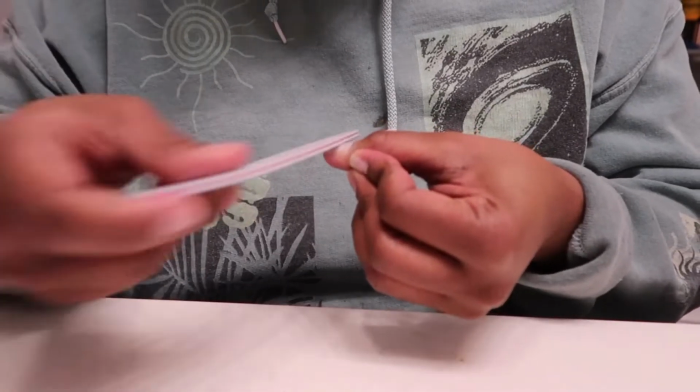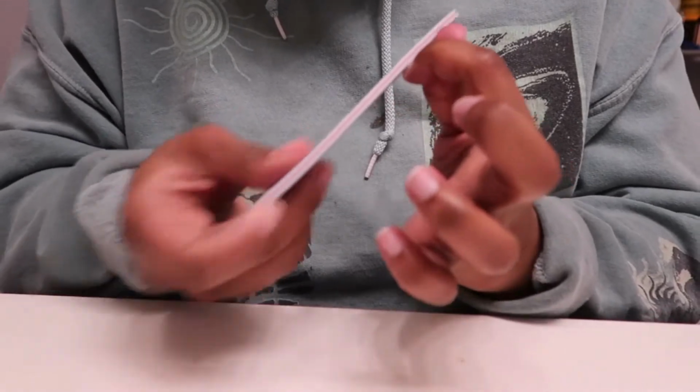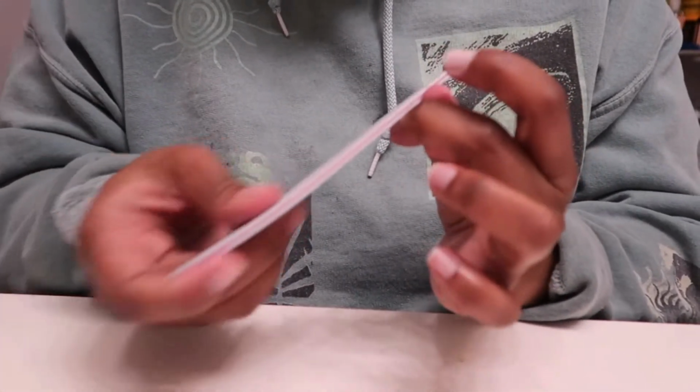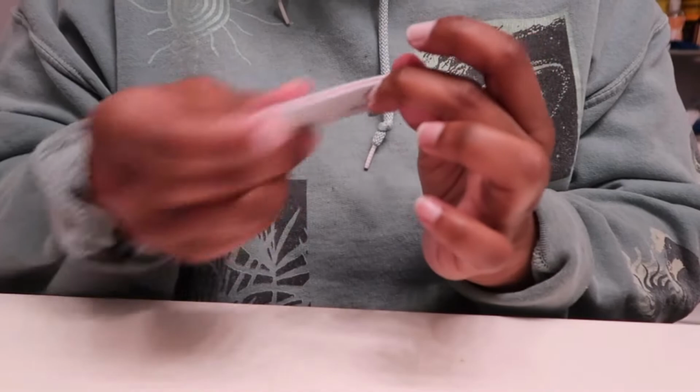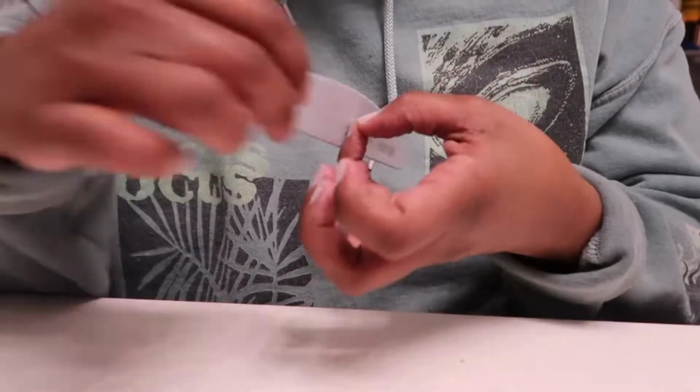And if it's easier for you guys, you can totally use a drill. I actually usually use a drill, but I just felt like using my nail file today to be a little bit less harsh on my nail. And it's okay if there's a little bit of glue left on your nail. It's not going to be the end of the world as long as you file over it and give it as smooth a layer as you can.